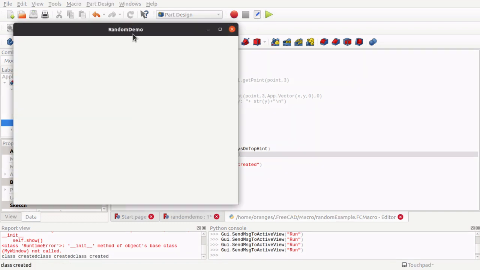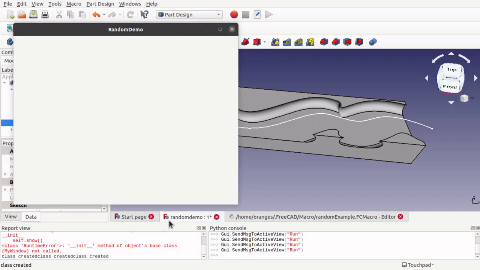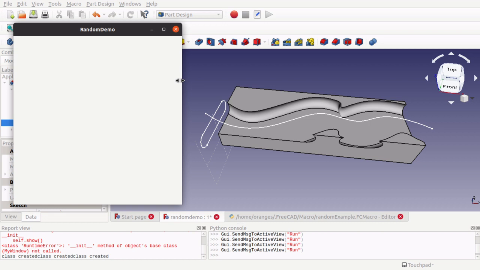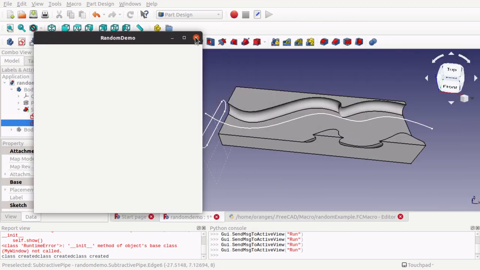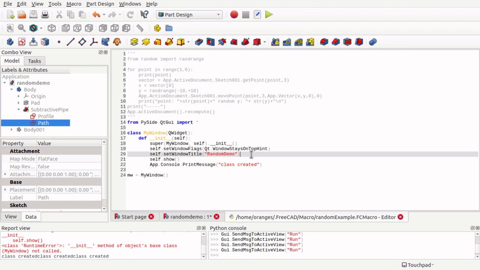So when we run that, we've got our title, and now when we swap over to the tabs, that stays on top. So this is exactly what we need, because we'll be running from here and seeing the results appear over on the right or the left, depending on where we put this. We've got those in.